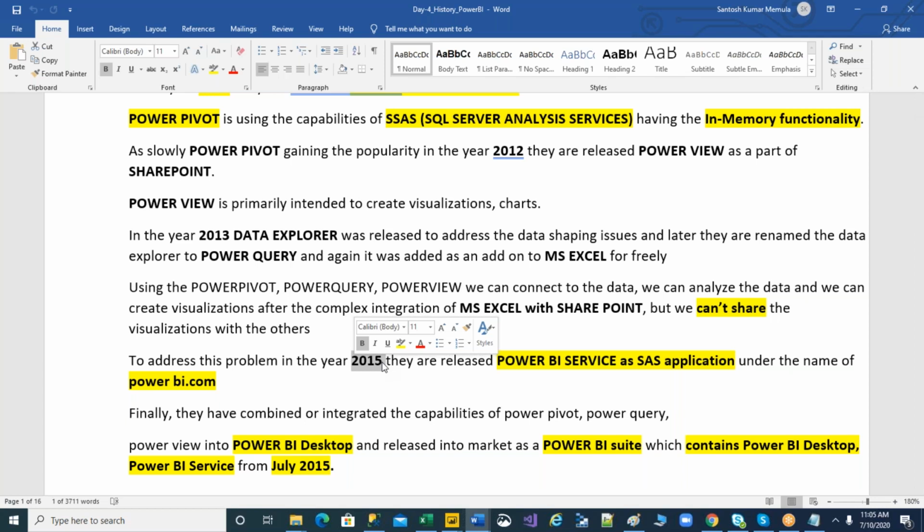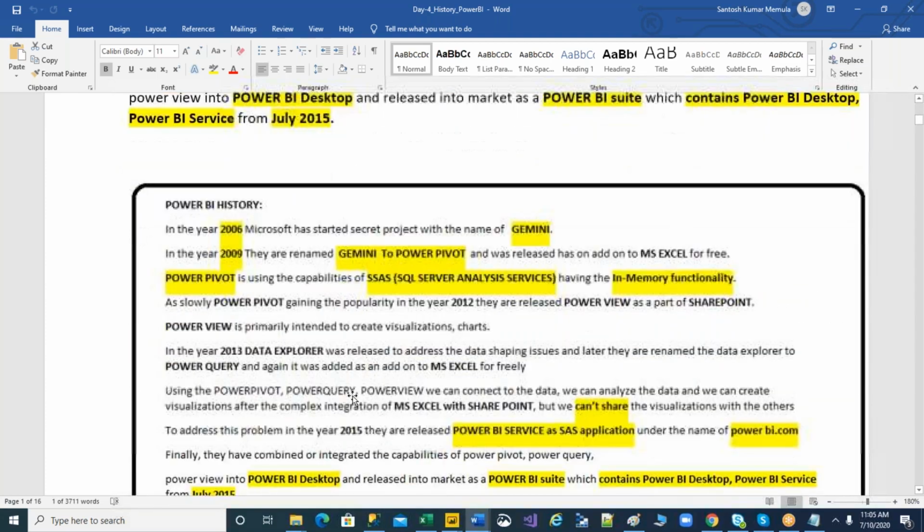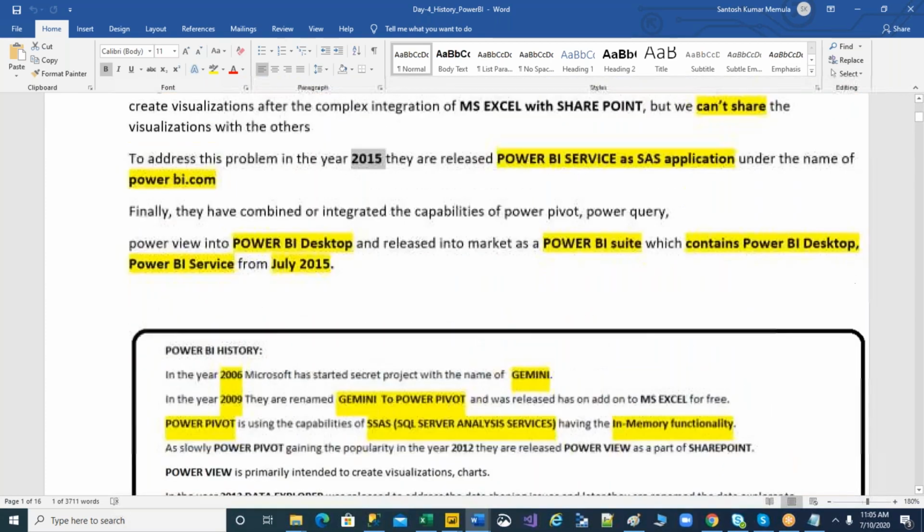Finally, they combined the capabilities of Power Pivot, Power Query and Power View into Power BI Desktop, released in the market as the Power BI suite, containing Power BI Desktop and Power BI service, from 2015 onwards. So this is just the basic history.